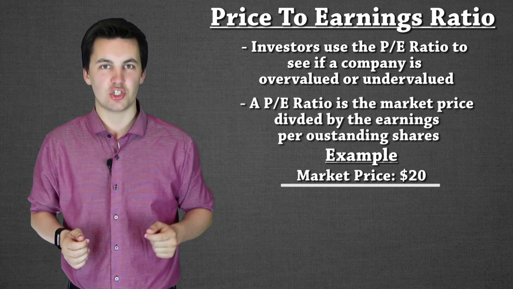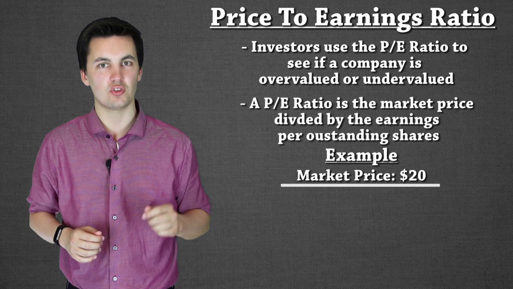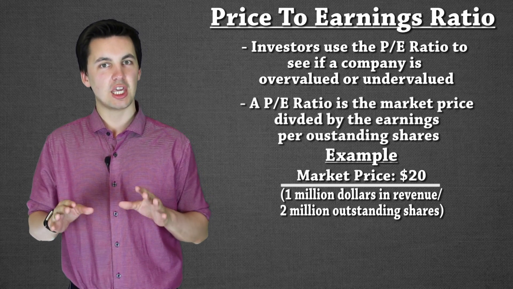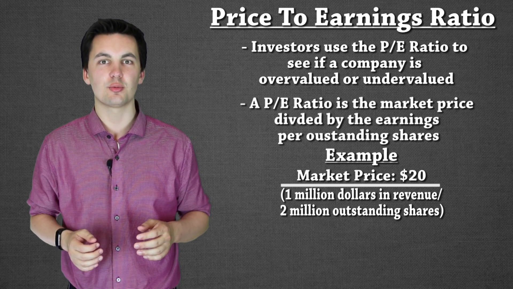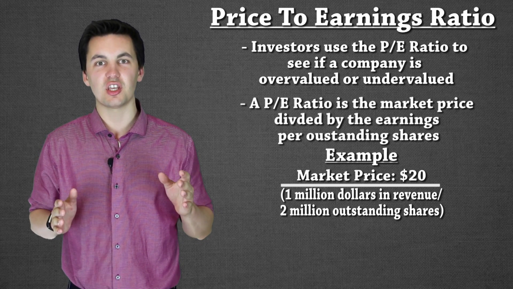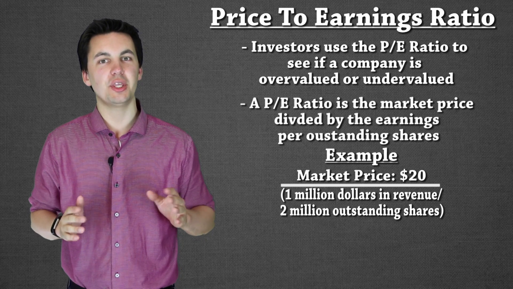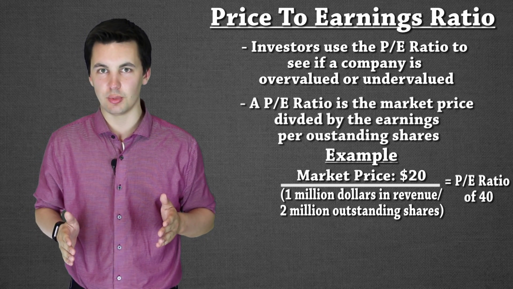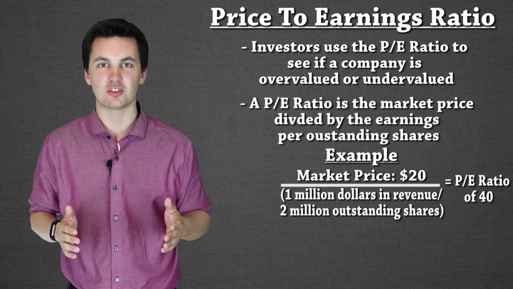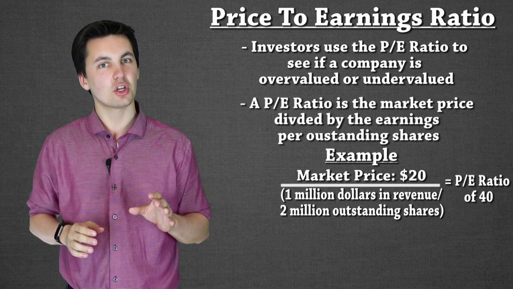We would look at how many outstanding shares there are — outstanding shares are how many shares the company is currently selling. So let's say our market price is $20 on top, and we are purchasing a company that has 2 million outstanding shares. We have to figure out how much money they made per share. So if they made $1 million, we would have $1 million divided by 2 million. That gives us earnings per share of $0.50, and then $20 divided by $0.50 equals a P.E. ratio of 40. The market is predicting that what they're trading at right now is 40 times what they are going to be making in the future.